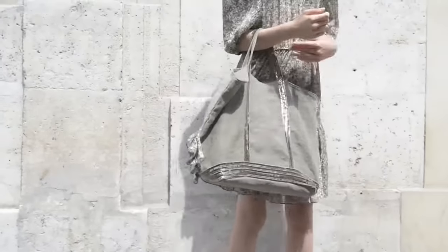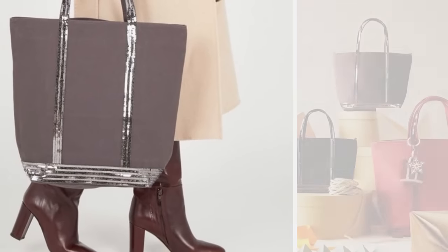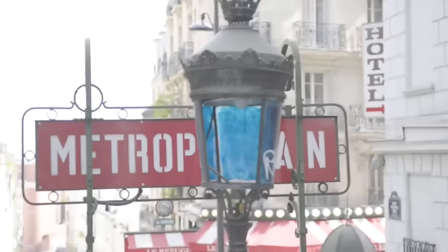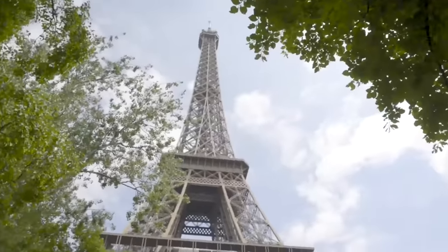Now coming to the shopper or tote bag category. The first most popular tote bag in Paris is the Vanessa Bruno Le Cabat — a young woman was wearing this cabat yesterday, and I see it a lot. This cabat is super iconic and was launched in 1998; it comes in two sizes: medium or large. Parisians love it because it's ultra-resistant. Usually tote bags from Louis Vuitton or Goyard are not made to carry heavy things, but the Vanessa Bruno cabat is made exactly for that — if you want to put your laptop or books inside. The bag is made from ultra-resistant cotton canvas with two large handles, and there is absolutely no logo on this one.